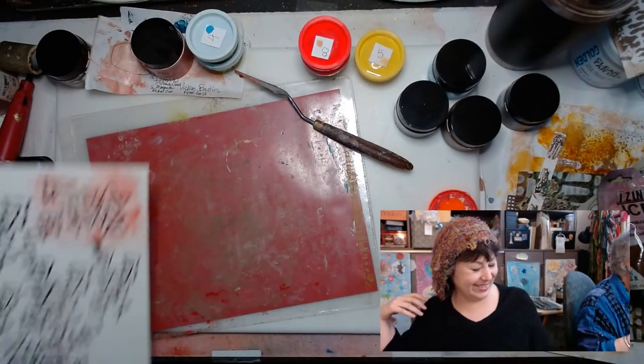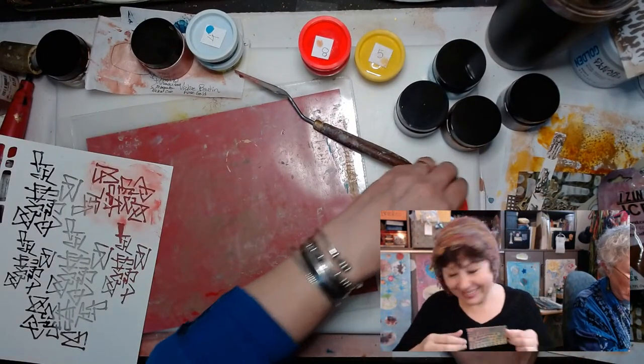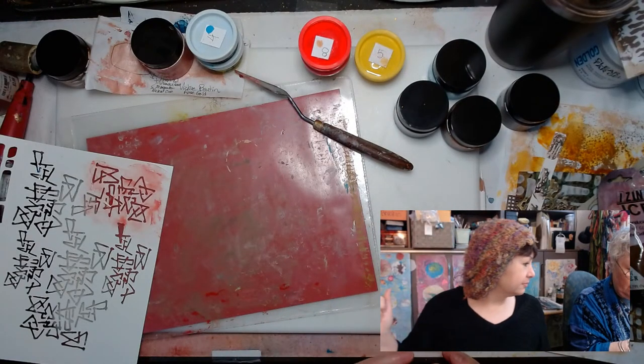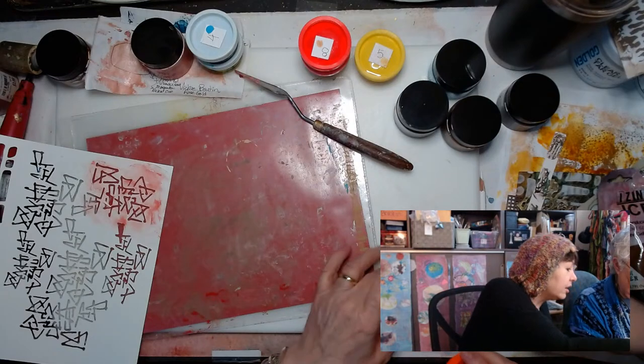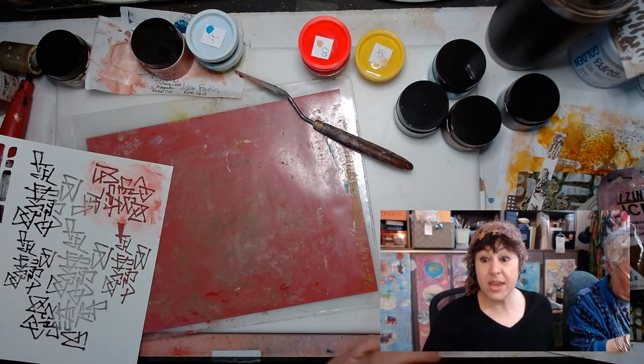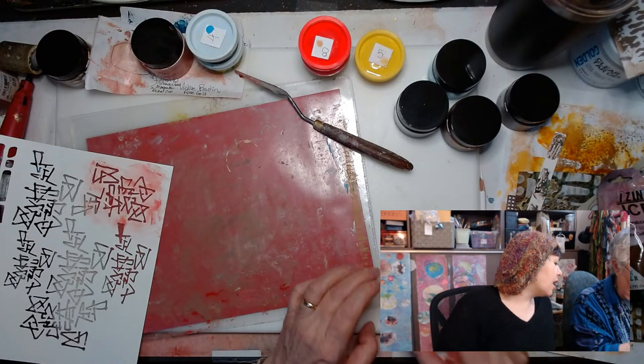Since I've got this out and this lovely pink on here, I really need a little dot. Where's my other little one? Stuck to the other one. Oh, that was one thing. Look, it wasn't dry when I stuck it on top.